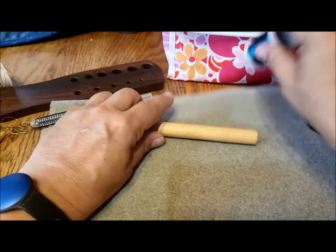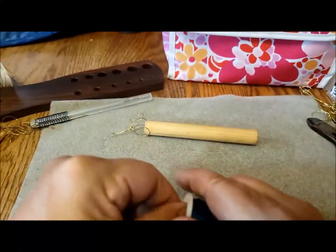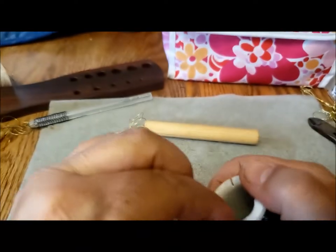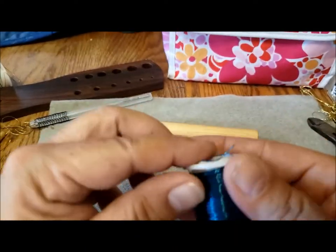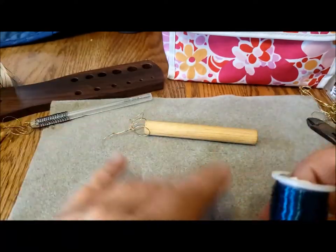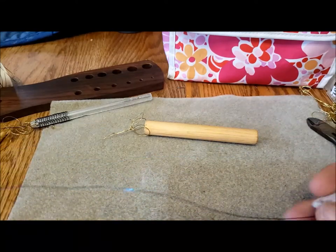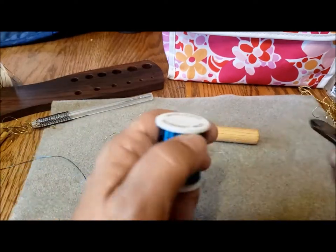Then you need your starting wire. Once you're comfortable doing this, then you can use a nice long, you know, arm's length piece of wire. Where's my start? There we go. Until that point, I would suggest you use, you know, a little more than a foot. I'm going to use about 14 inches.